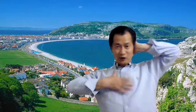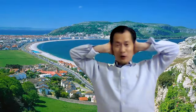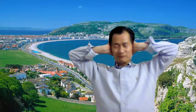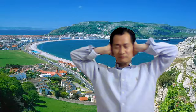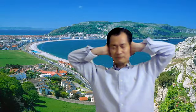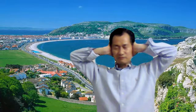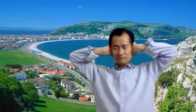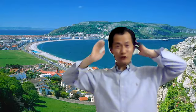And your lung will a little bit go up. Keep this posture 1 minute and close eyes. Then open immediately. Open. How do you feel your ear?